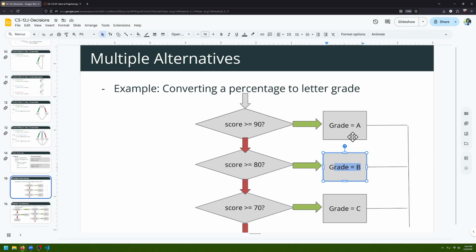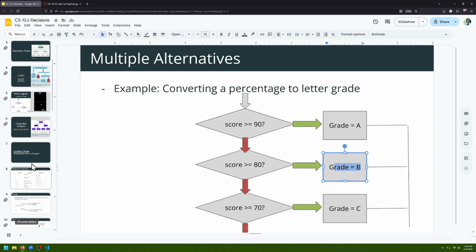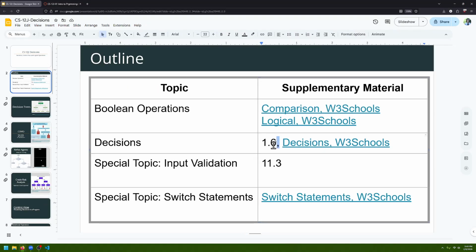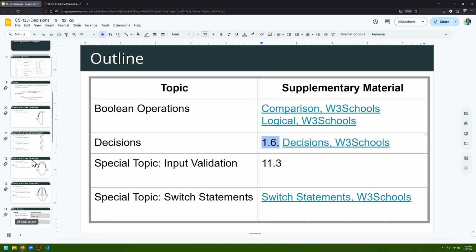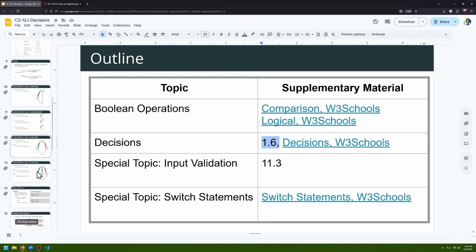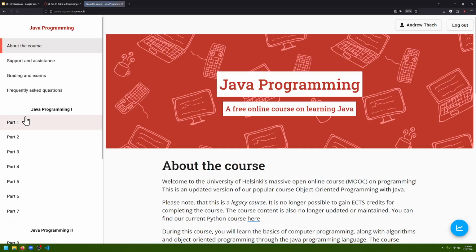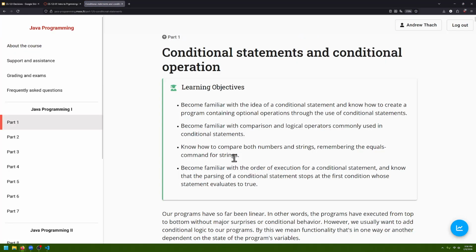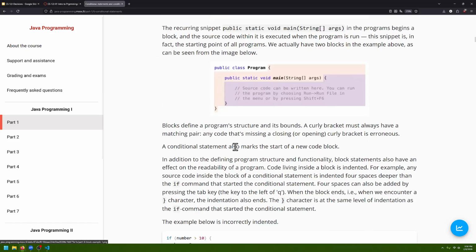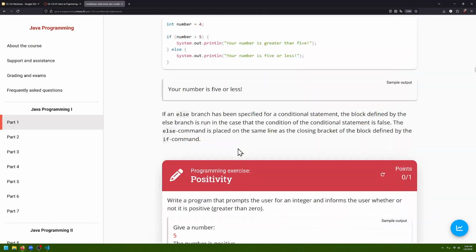Something like this. So I'm actually referencing material from the 1.6. If folks want to take a deeper look at it, you can look at the 1.6. Let me load it up. The 1.6 here. I'm pretty much referencing something down here towards the bottom of the section.